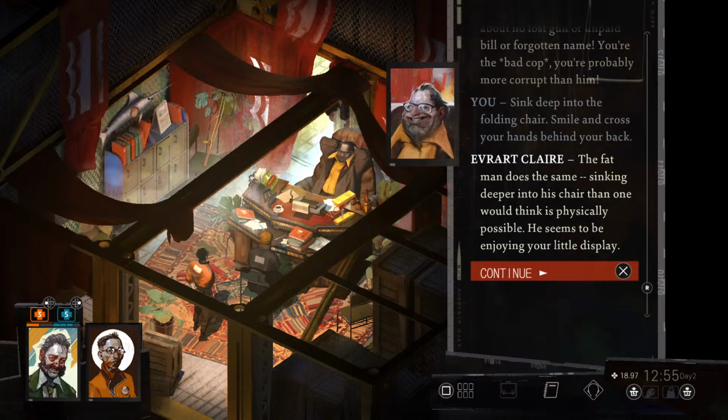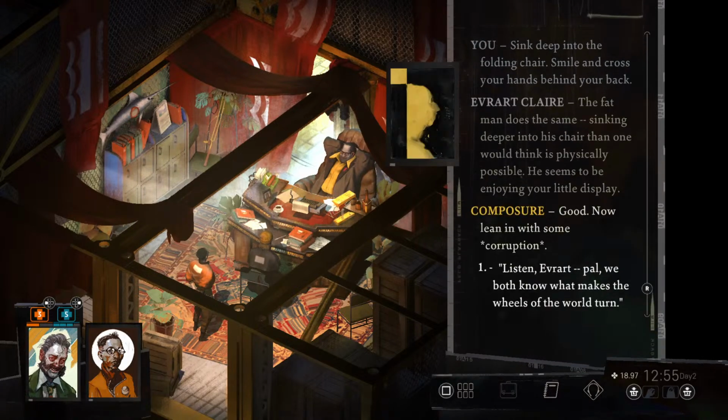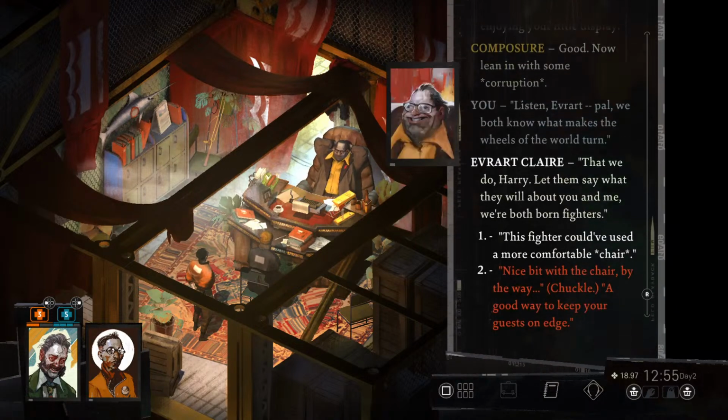The fat man does the same, sinking deeper into his chair than one would think is physically possible. He seems to be enjoying your little display. Good. Now lean in with some corruption. That we do, Harry. Let them say what they will about you and me.